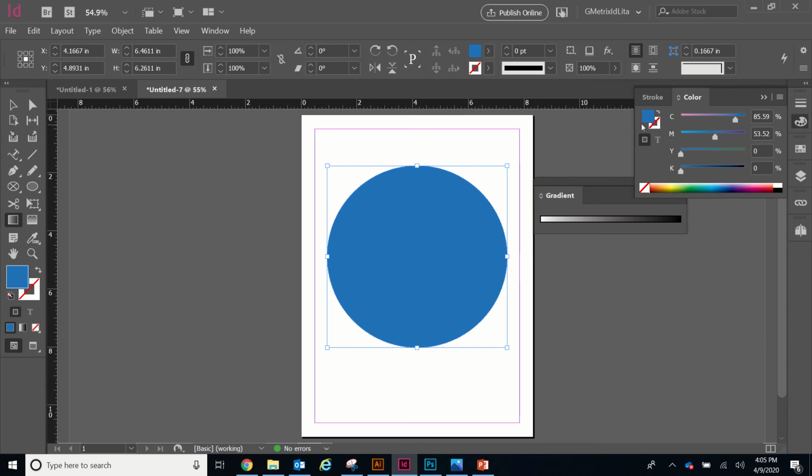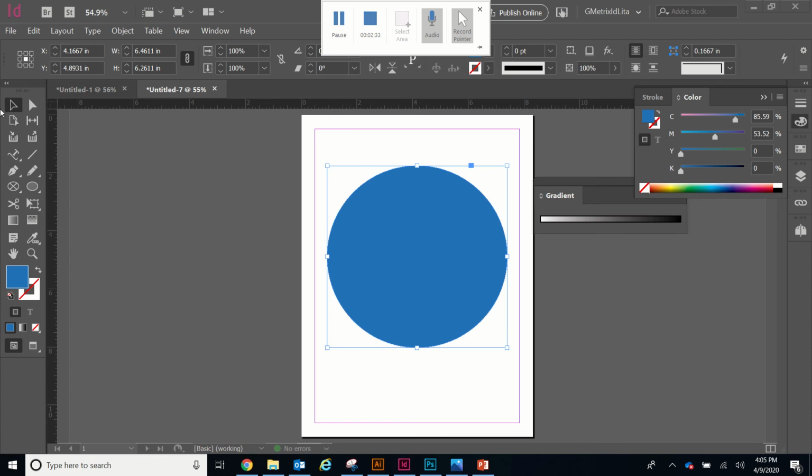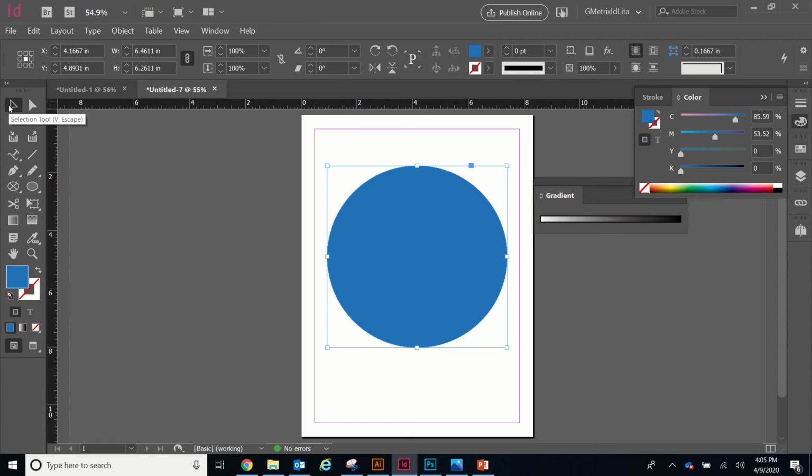So in order to add this to your gradient panel, you're going to select the color and just kind of drag it onto the gradient. So you need to make sure that you have your selection tool selected first. Then grab the fill color and you're going to drag it onto the gradient. You'll notice that it's working because there's a line here instead of what was previously here, which was that canceled out sign. So you're going to drag it wherever you want that gradient to appear. I will put it on the white side of the line. So you'll see now I go from this blue to black. But I could change that range by pulling these color stops from one side to the other.